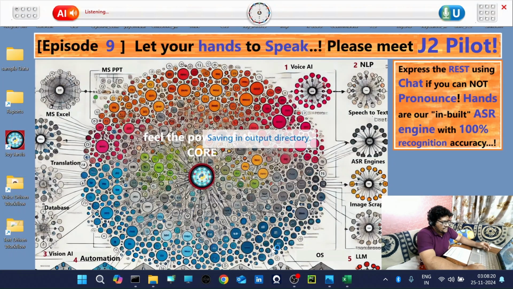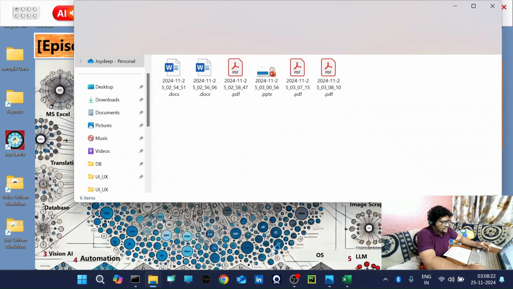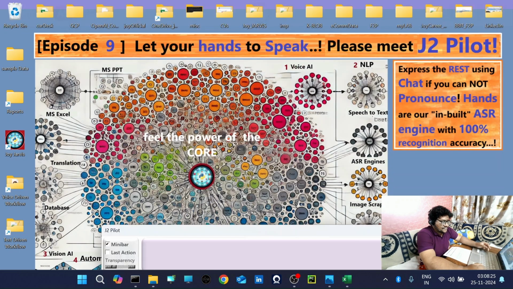Saving in output directory. See, neither the language matters nor the topic matters.